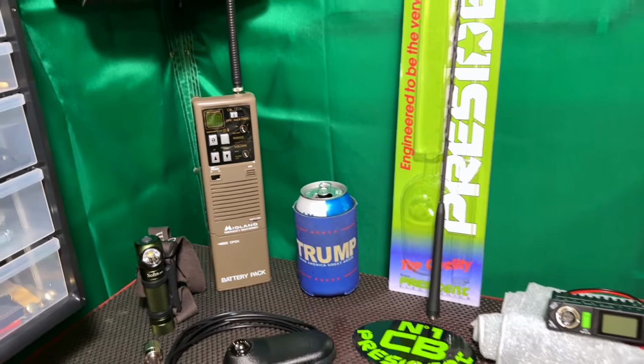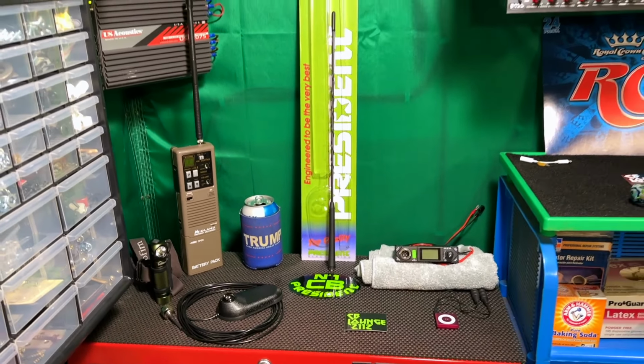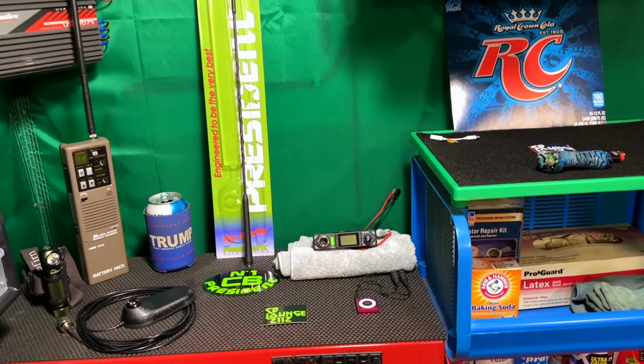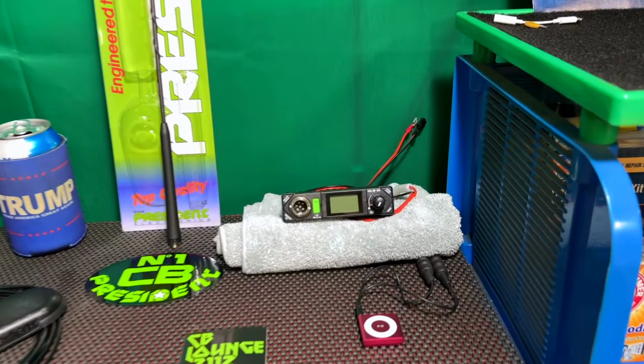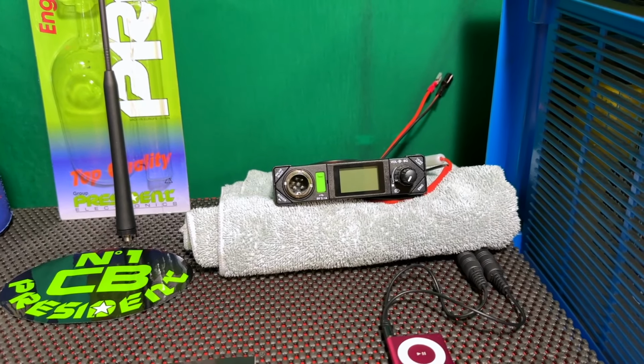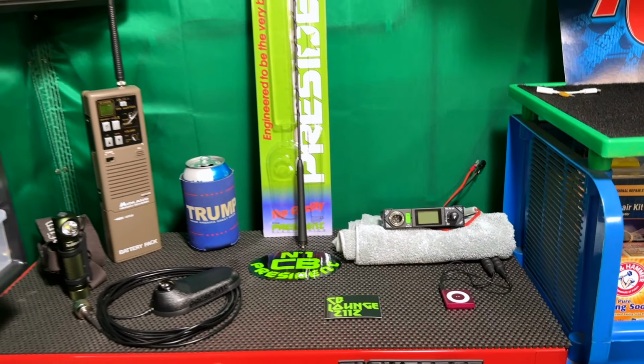All right, everybody. I finally decided to do it. I finally decided to put a CB radio in my Subaru. I've had this President Bill now for almost 4 years, and President Bill's just not getting much use, that's for damn sure. And now they have this cool antenna.